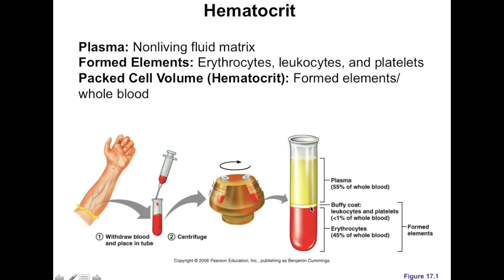Then you have this really small fragment called the buffy coat — kind of a funny name, but it's white, almost like plaque, and it sits right on top of the red blood cells, your erythrocytes. Those are the three major components: plasma, buffy coat, and erythrocytes. Erythrocytes average about 45% — men can get up around 52 to 53%. Normal female values are 42 ± 5% and normal male values are 47 ± 7%. These vary depending on whether you're bleeding, a highly trained athlete, or other reasons. Erythrocytes are kind of boring at the histological level, so we're going to focus on the buffy coat, which is made of white blood cells — the leukocytes.